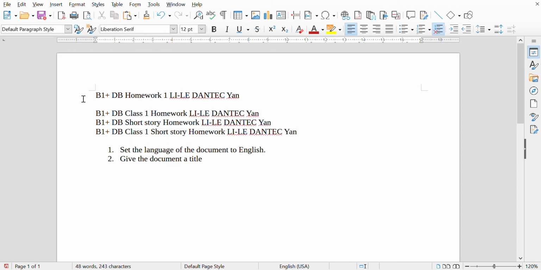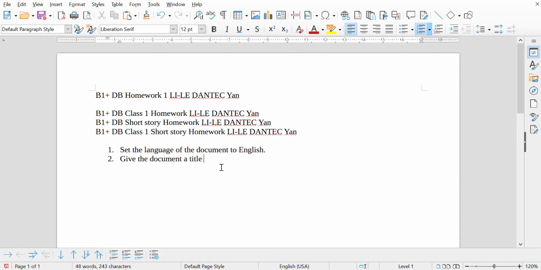And as you can tell, I've put it up at the top here, and it's also part of the actual title of the document. So it's in two places, and that is necessary because sometimes your teachers mark your homework on a computer, which means that they need to have the full title in the actual document name, and sometimes they print them off. And if they print off your homework and this is not visible, then they don't know whose homework they're marking, sorry. So give the document a title, both electronically and physically. Okay.